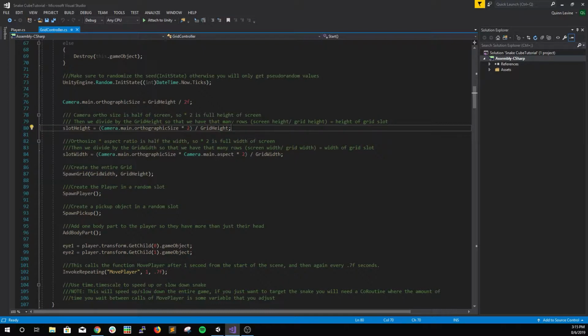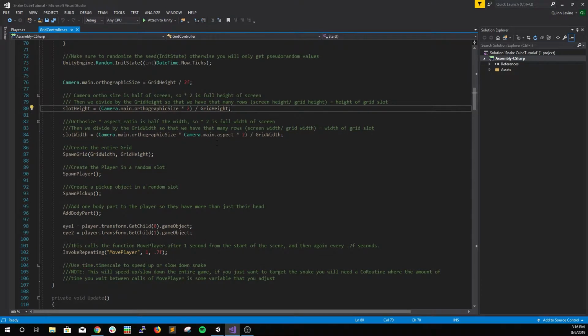So this gives us the slot height we need. Later, we're going to reduce this slot height value just a little bit because we want that space in between slots. If we don't reduce it at all, then it's just going to look like a giant white screen because that spacing doesn't exist. Okay. And then something similar for slot width. You can look up these calculations. It's just something I found on Google.